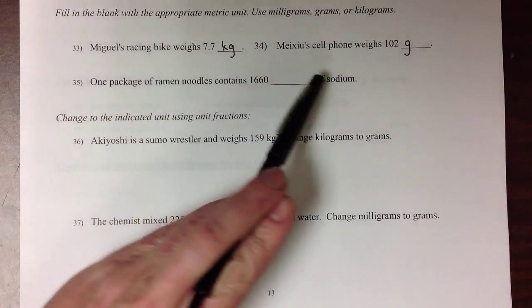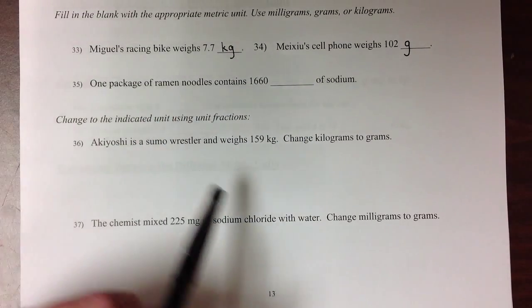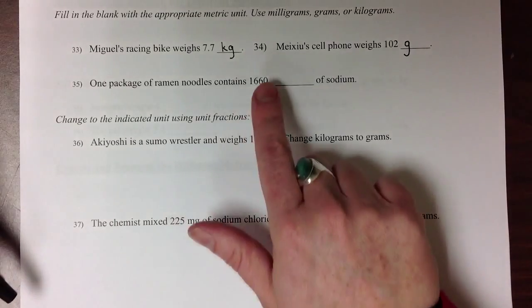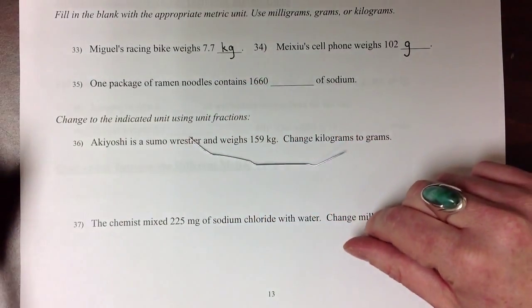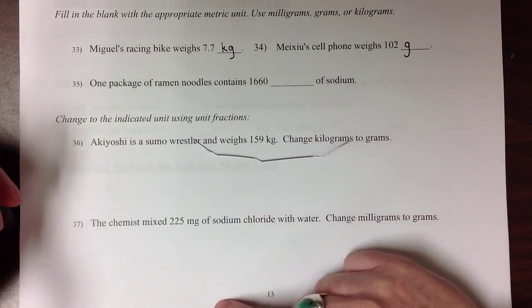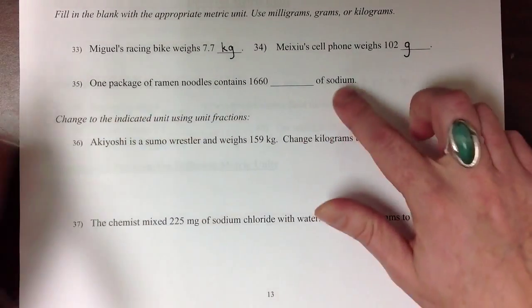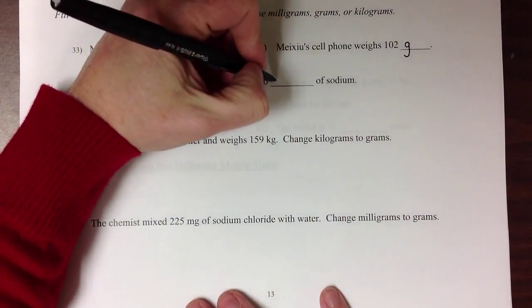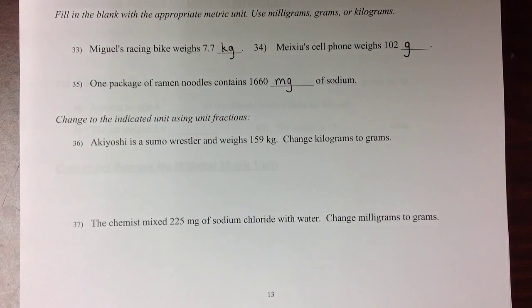And if we're talking about the amount of salt that is in a single package of ramen noodles, yes they're salty, but still if there's 1,660 of them, that's probably talking about paper clip amounts. One and a half-ish paper clips worth of salt or sodium in that package of ramen noodles. So 1,660 milligrams of sodium.